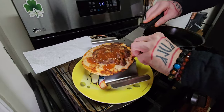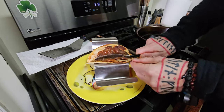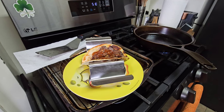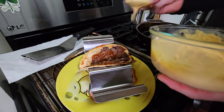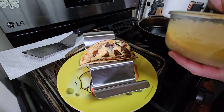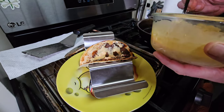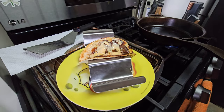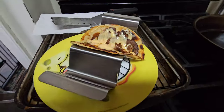I'll put her here. Queso. Yeah, it's a nice spicy habanero queso. It's made with hot rotel and Velveeta. You can substitute the rotel with any kind of salsa you like.